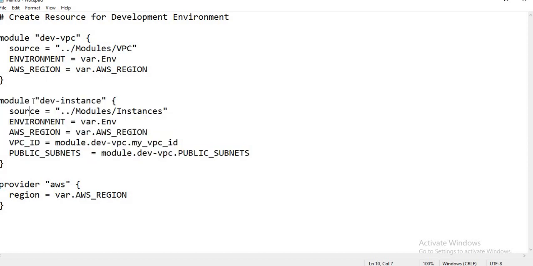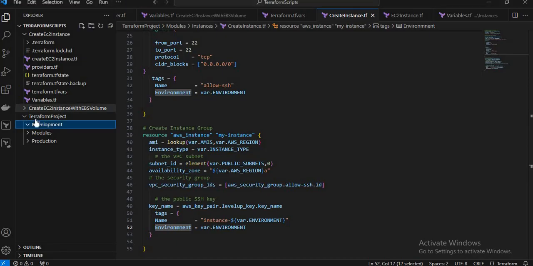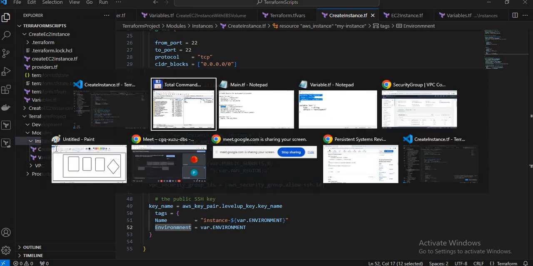Then what is the source of this? What is the source? Source is like I want to use what? I want to use this module which we just saw, this modules instances.